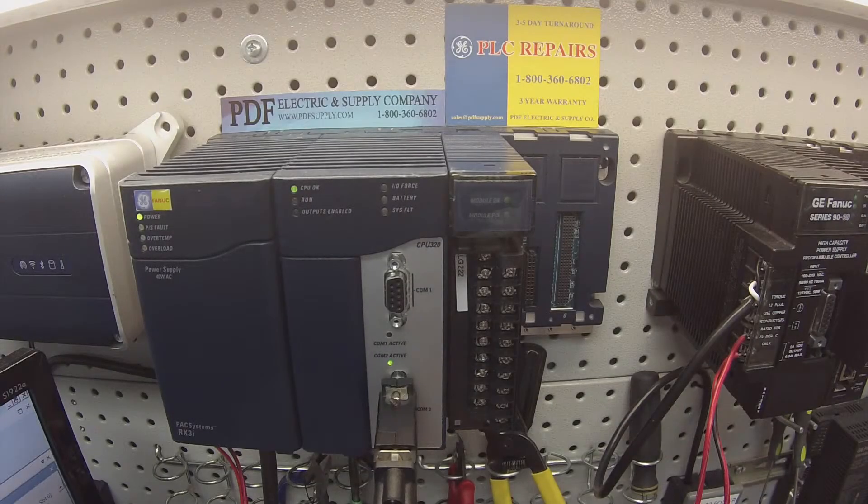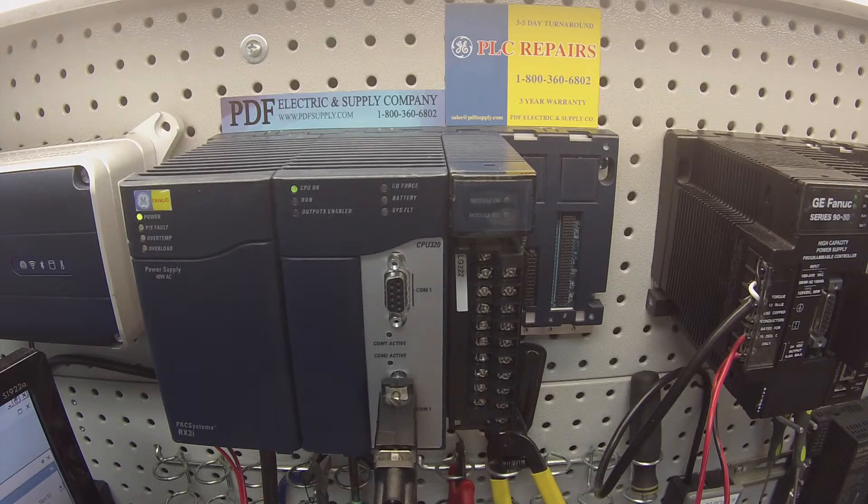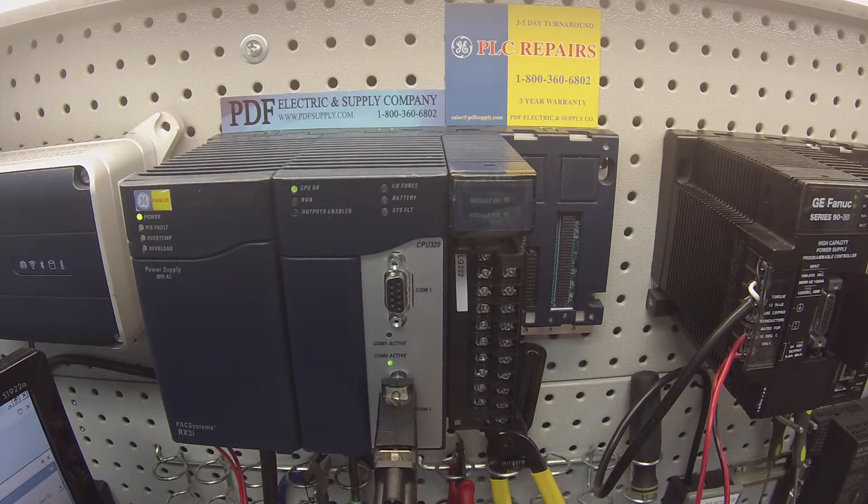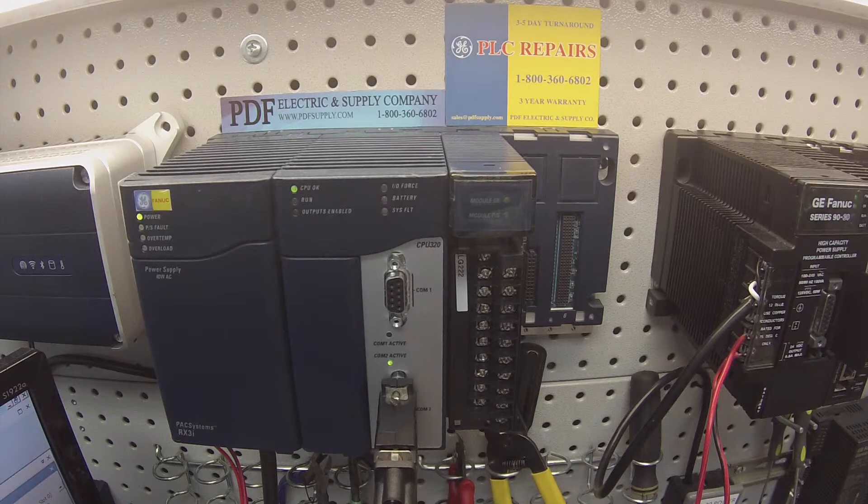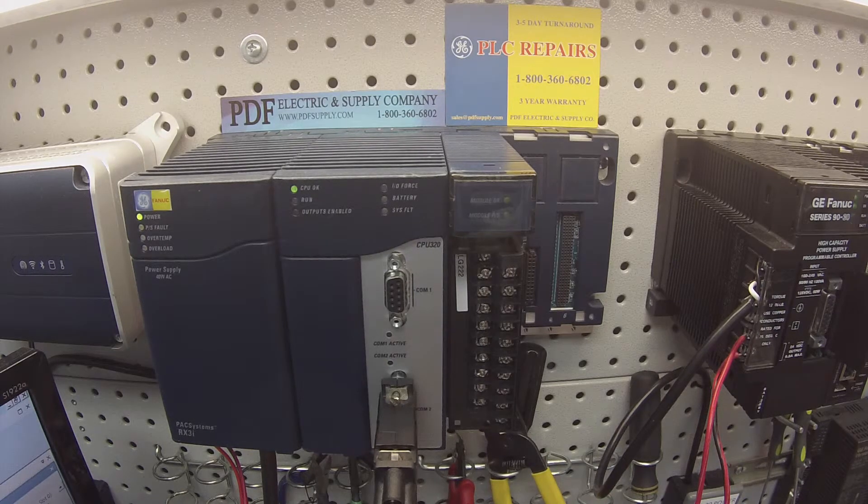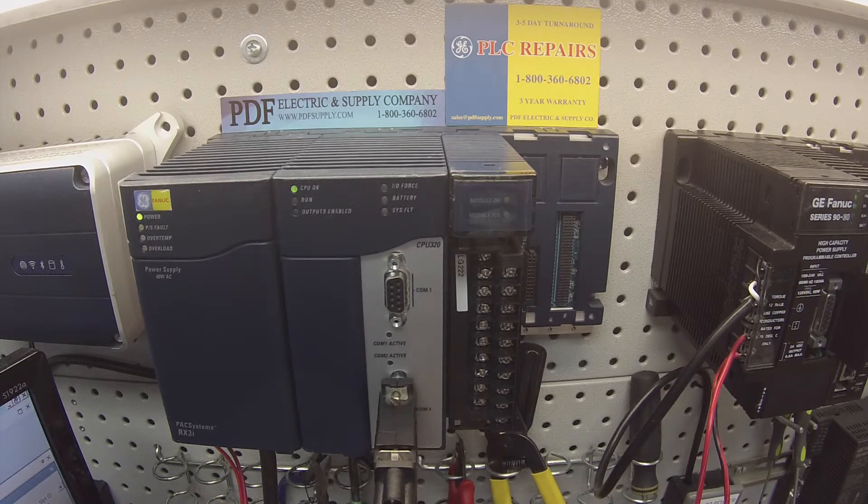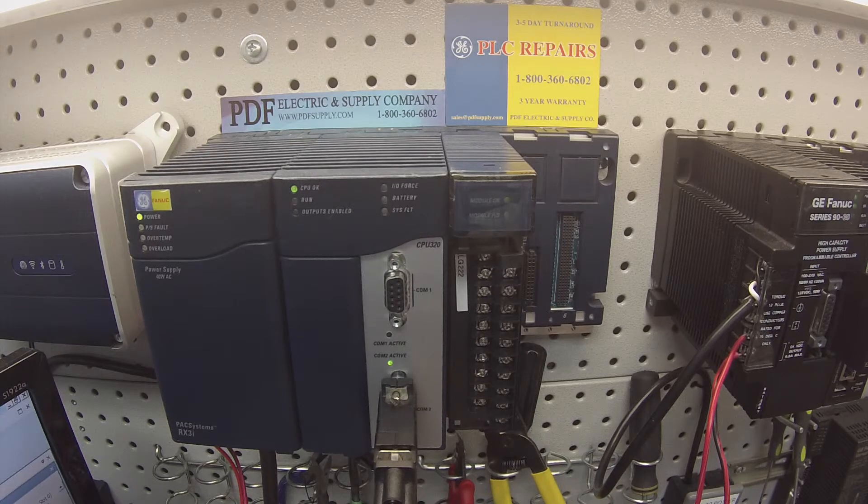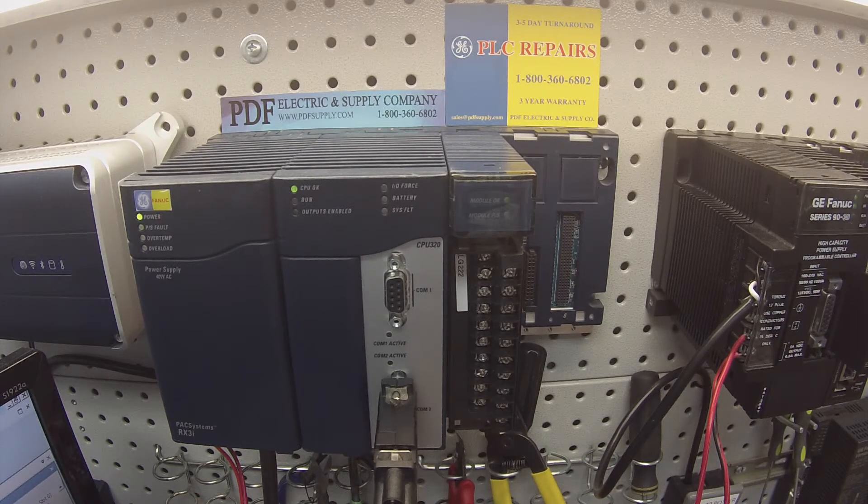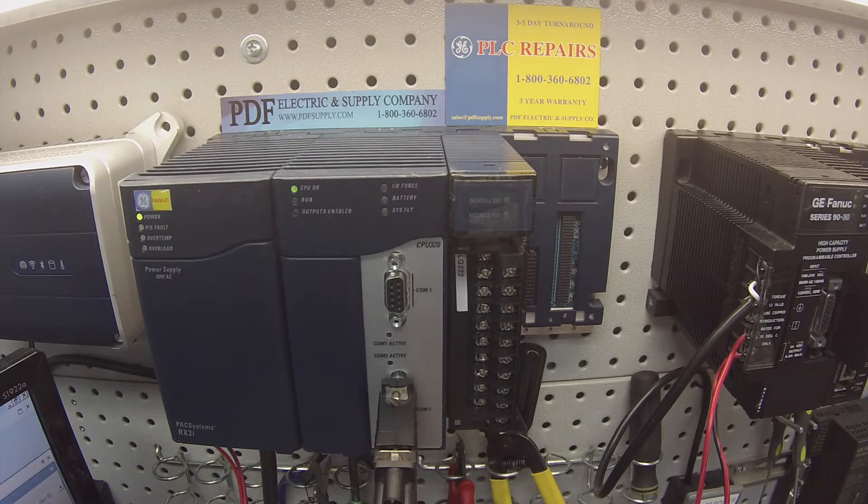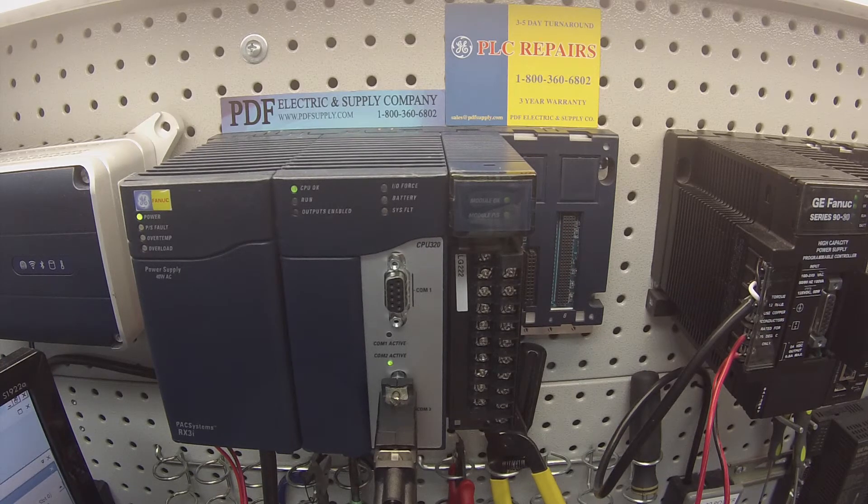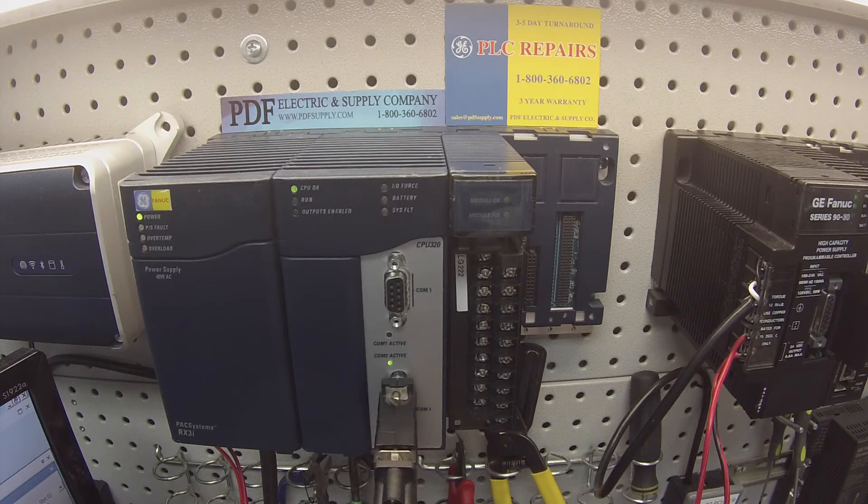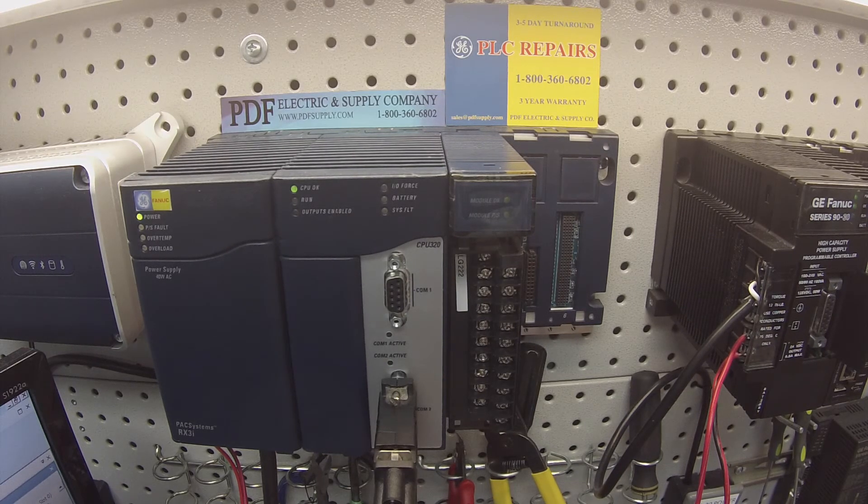Just as a quick recap, make sure your lights are working properly on the module when it's powered up and when the rack is given the external 24 volt DC power supply. Remember to use that 24 volt DC power supply on the CHS007 or 16 or 12 chassis that you happen to be using, and check for circuits that are working and giving you some sort of reading. Make sure the reading is as stable as possible and make sure the circuit is not giving you feedback of full value immediately. That could be a failed circuit. Any of those things could be a problem with this ALG 222. It would need replacement or repair. If that's something that you need or interests you, we offer exchange programs, new and remanufactured products and you can find us at pdfsupply.com. Thank you.